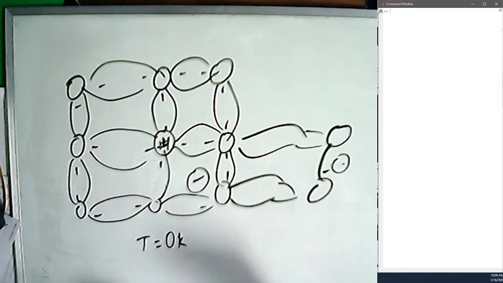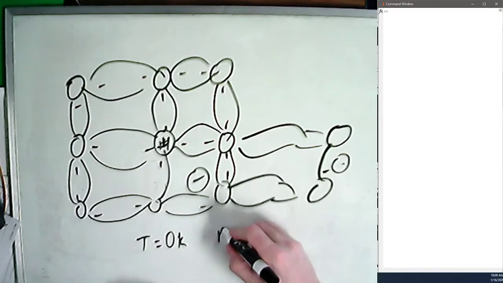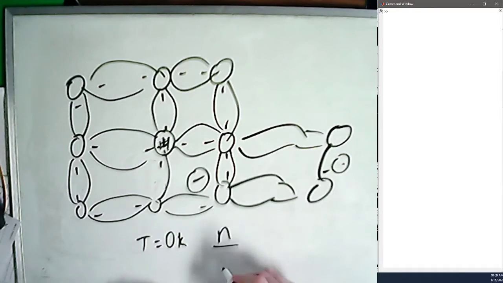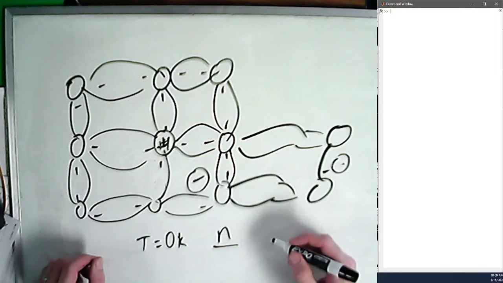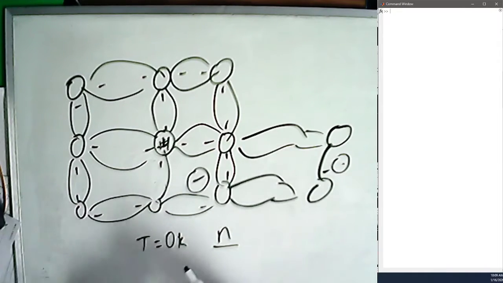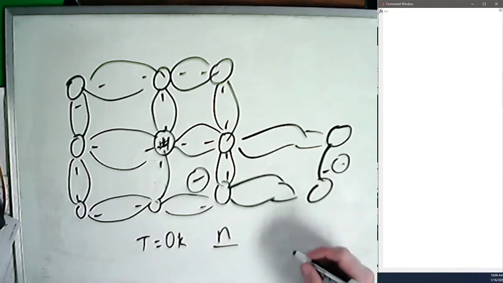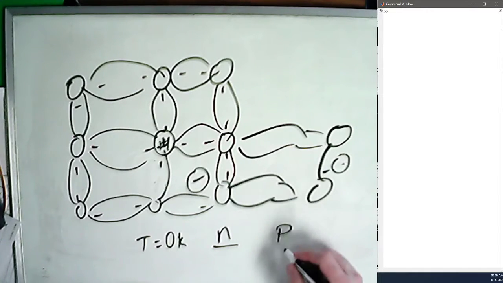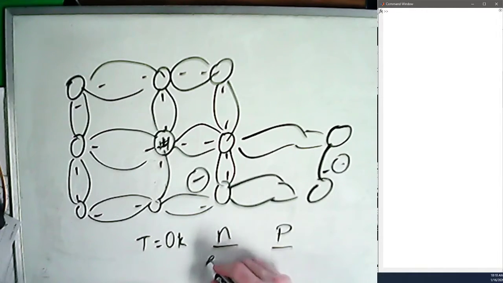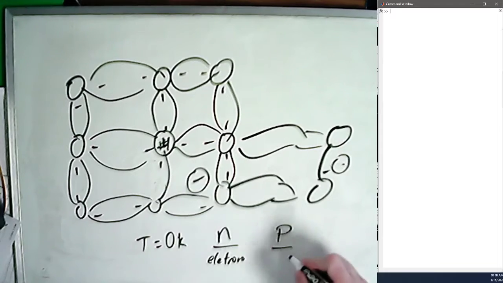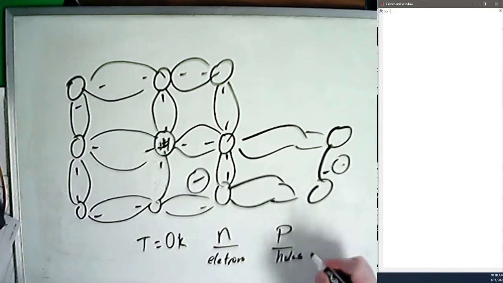And so we're going to call that number n. Okay, that seems really boring, but that is the number of free electrons that are going to be there, and it's going to be temperature dependent. There's also going to be p. These are electrons. Yes, these are called holes. These are the absence of electrons, okay?